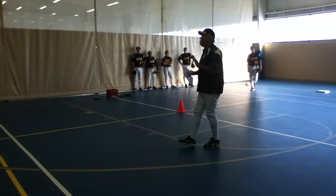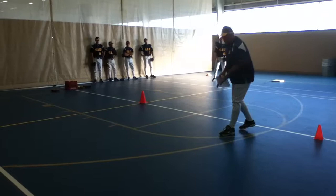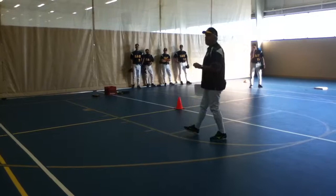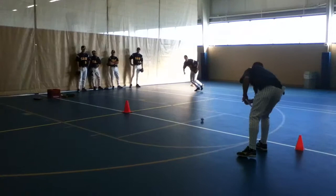So all I want them to do is get to the ball. They're going to do it off their left foot. And the only thing I tell them is on a backhand, get your nose as far behind and as low down to the glove as you can. Nose behind and down behind the glove. That's all I got to tell them. If they do that, everything else stays down in play. Nose behind the glove, hold it, you feel it. He's on his left foot, his nose is behind the glove, and that's all it is.